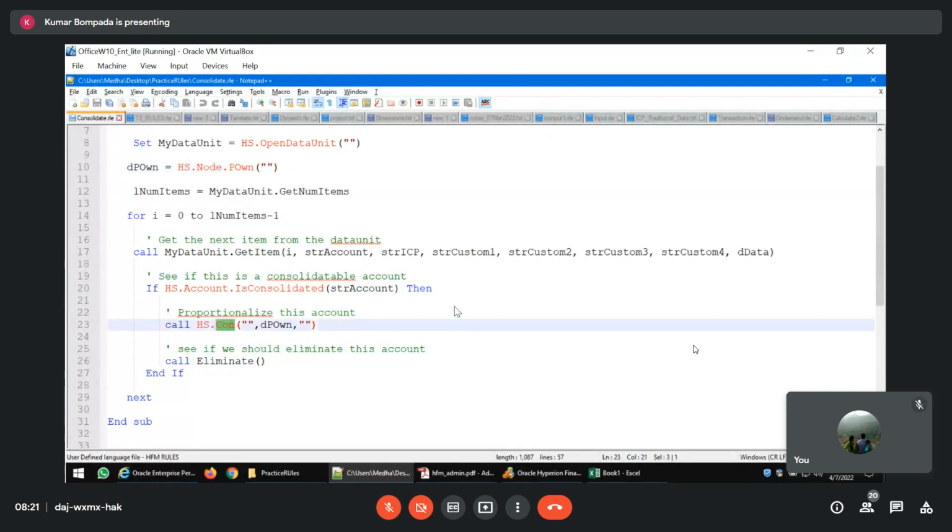Last function, con. Okay, you got all the POVs, it counted the number of POVs, and it started the loop. Then it called the first POV, and checked whether the particular account is consolidated or not, and now it takes the decision. Yes, we got the amount, and it will calculate the percentage ownership. Now what it should do, it should write to the data, right? That this con function will do.